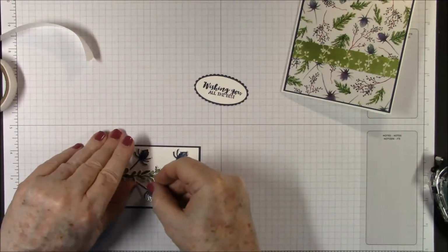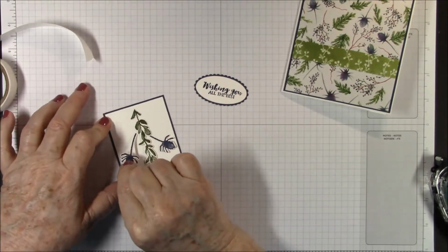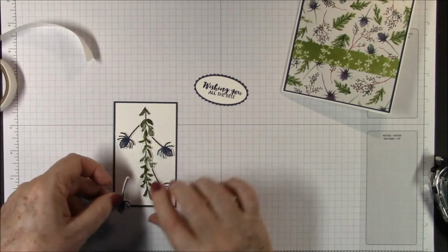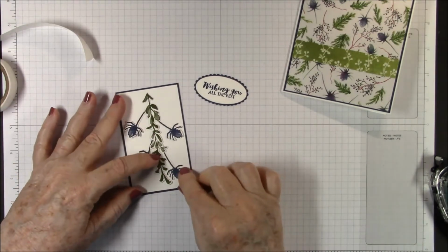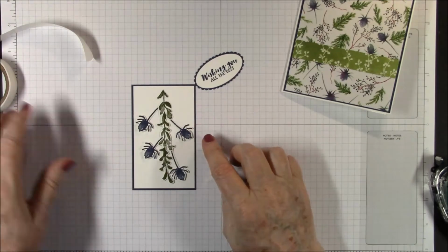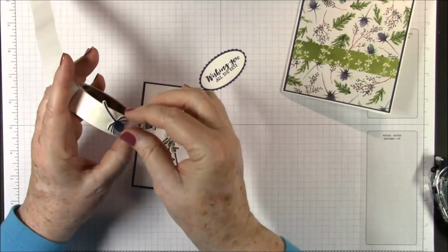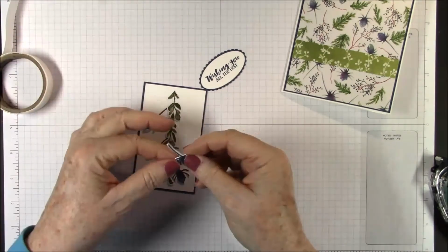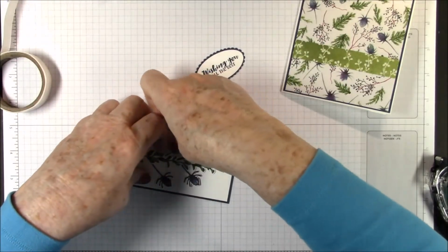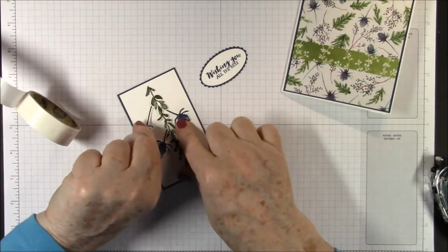and you're just going to try to figure out how you like them. You might like this one a little bit higher up here. Tuck it in, and this one here. So however you like it, that's how you should do it. And then you're going to put a glue dot, and if you need to trim the stems of the flowers, you can too. You're just going to put a glue dot on the back and then tuck it in underneath the Mossy Meadow, and then just put your glue dot there. And then you'll just do that with all of them.